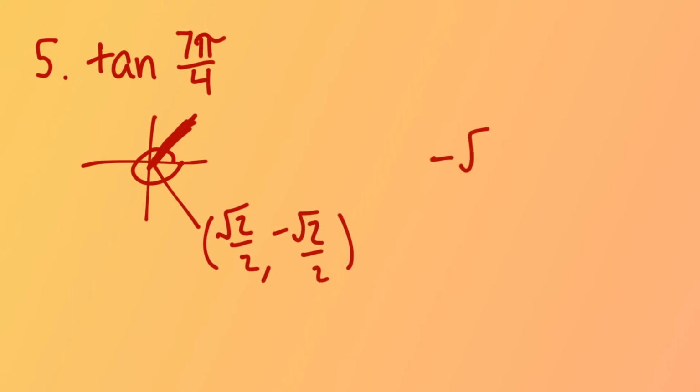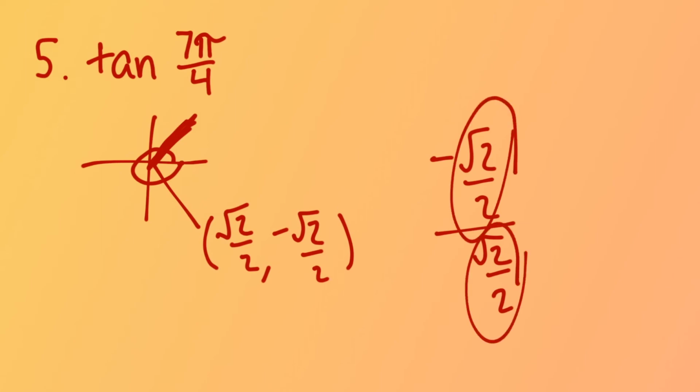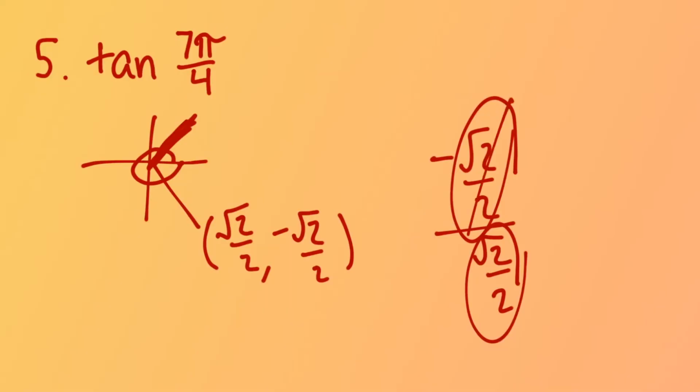We do y divided by x. And we could multiply by 2, rationalize like we did in the last one, but I see that this number and this number are the same. So just like if you have 3 over 3, the 3's cancel and you're left with 1. Same thing, we have the same number over the same number. Those cancel and we get 1, but there was that negative in front, so we need a negative 1.